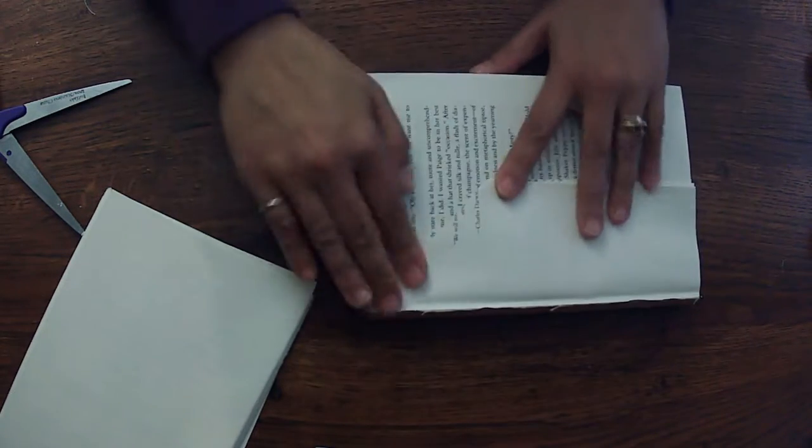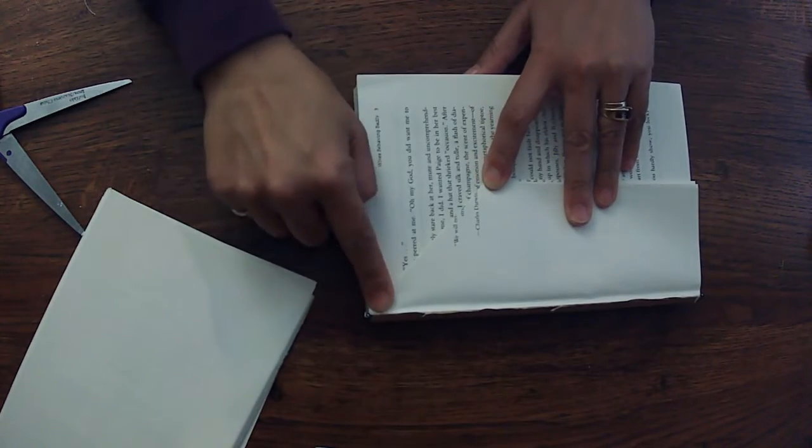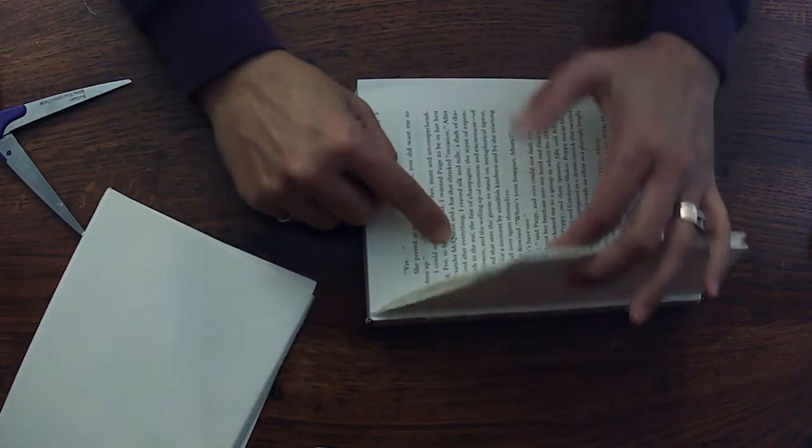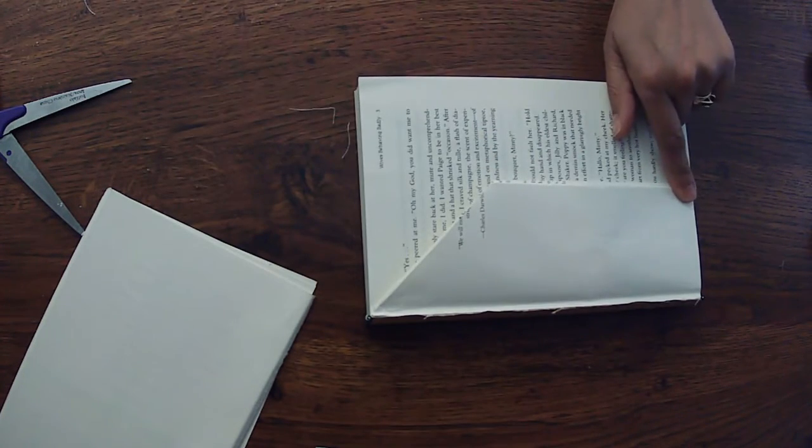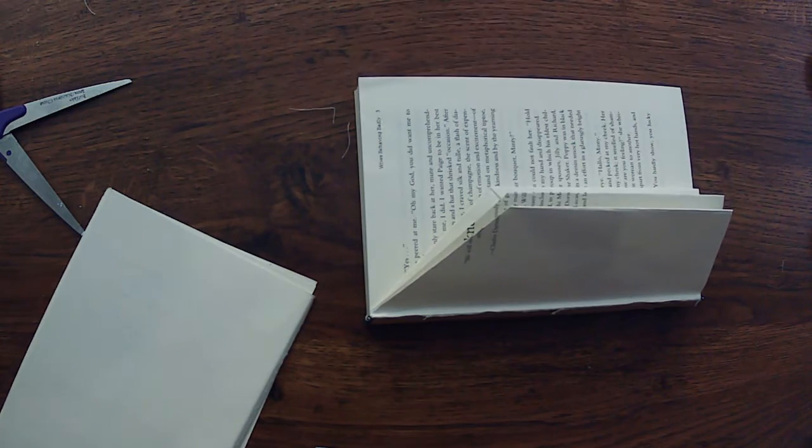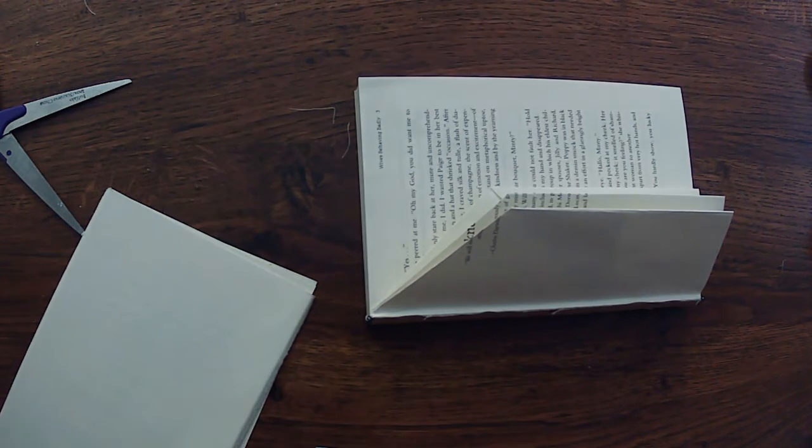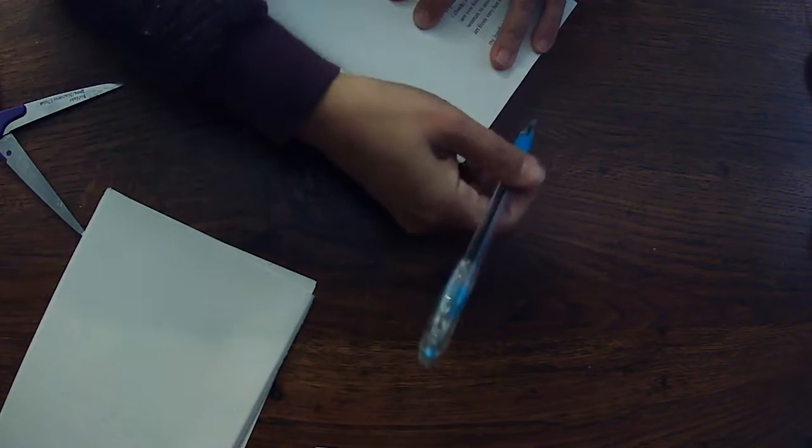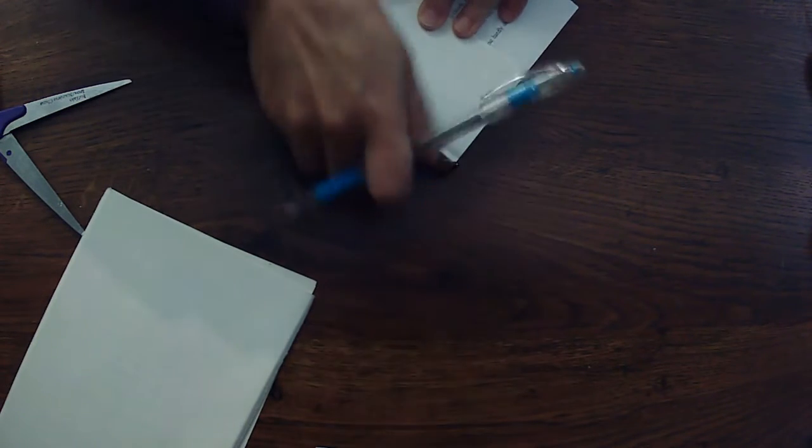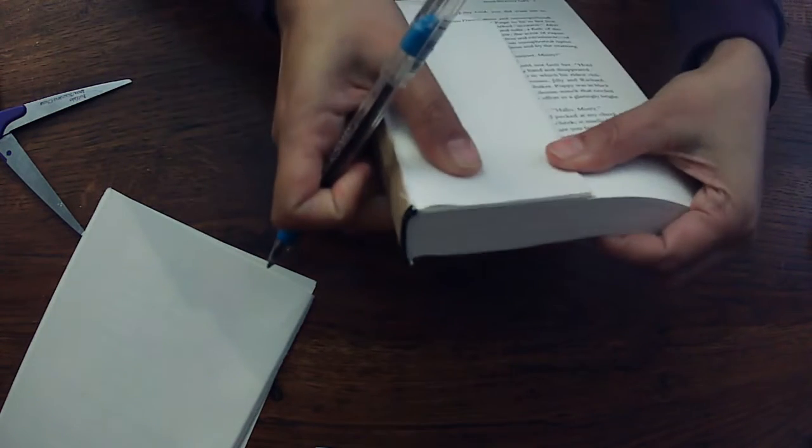Just to make that even. So now we have what we're going to start as the head of our porcupine, but we also want to make a bum to the porcupine. So we're going to take a pen or pencil and you're going to make a mark a little ways down from your back side, make mine right there just over halfway.